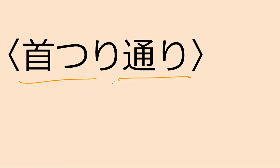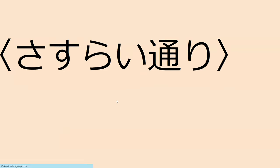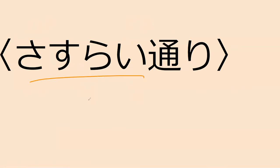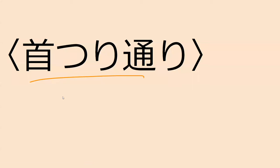So in this book, all the street names are kind of dark like this, or silly. Kind of nonsensical weird names. In the English version, I think it was like Strangle Street, but I'm not sure. Can you read this for me? This one is Sasurai Dōri, the wandering street. So the meanings behind these don't really matter. When you're reading it, you can just say street of Kubitsuri or something like that. It's just the name of a street, like saying, I'm on 4th Avenue. The meaning doesn't really matter.